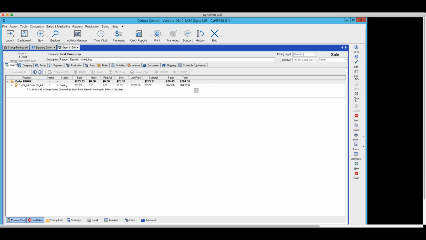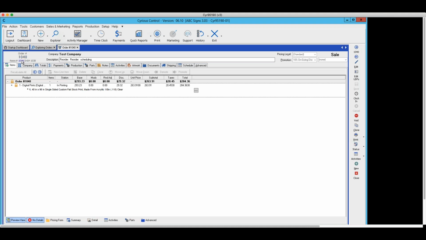So let's look at that order. Now what you're seeing is that this is associated with order 1014 and order 1038. So that shows the association that there's something that's related among these three orders that might be of interest and helpful when you're looking at the details of this order.